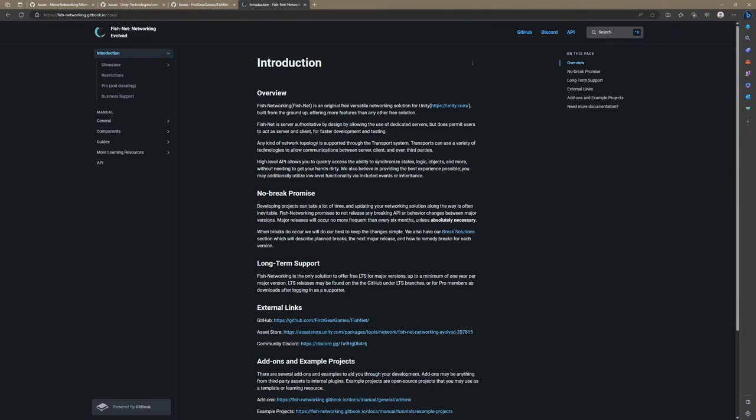So part of that, something I experienced while using other networking solutions of all types, not just Mirror. Mirror made me very frustrated in this sense, but I would say it's happened on pretty much everything. We have a no break promise where basically we won't change any APIs up on you, no more frequent than every 6 months, basically, unless absolutely necessary. But we haven't really had that issue yet.